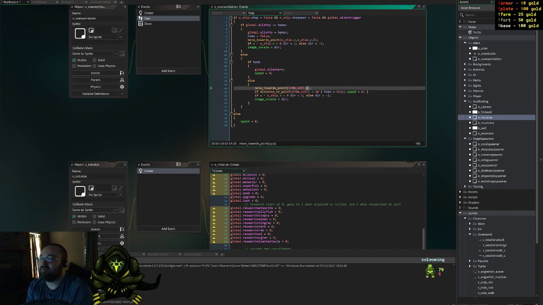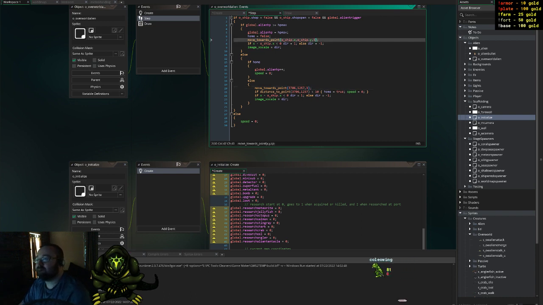But that is double the movement speed, so I think speed 5 might be too much. He seems to keep pace with the player. Maybe I do like 3. And then we lower this to like 6.